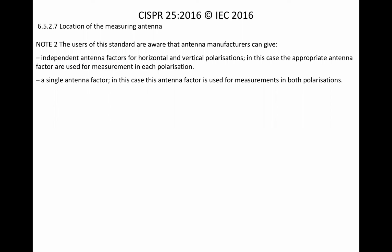Based on this note, the SAE ARP-958E committee says that polarization-specific antenna factors are justified by popular demand. Aside from the, in my opinion, really bad idea of polarization-specific antenna factors, note that this edition of CISPR 25 opens the door to different test facilities doing things in either of two different ways, contributing to lack of repeatability between test facilities. Not a good thing, especially in light of how much money is pumped into getting a CISPR 25 chamber just right. Now we're getting down to the issue at hand, for which the foregoing was just an introduction.